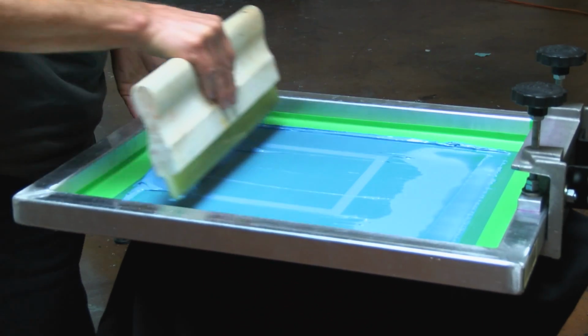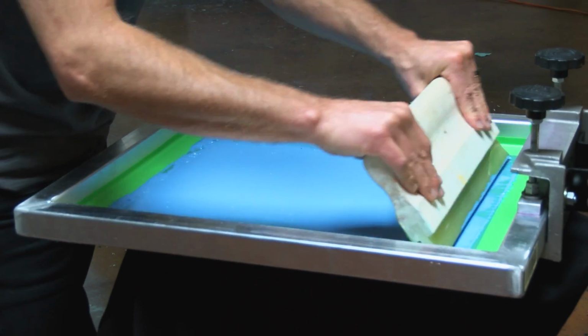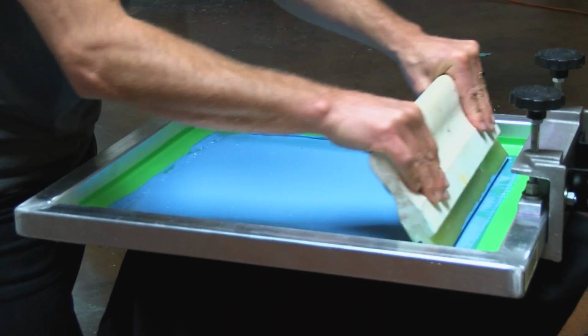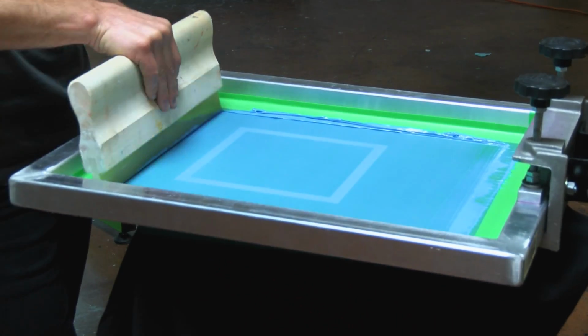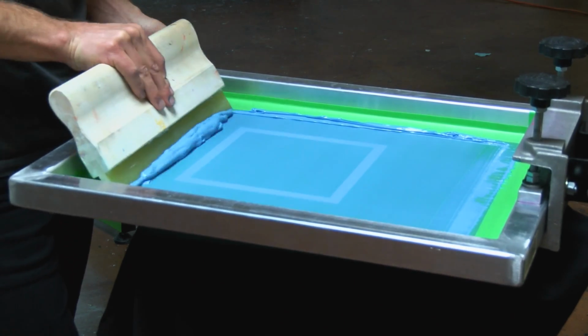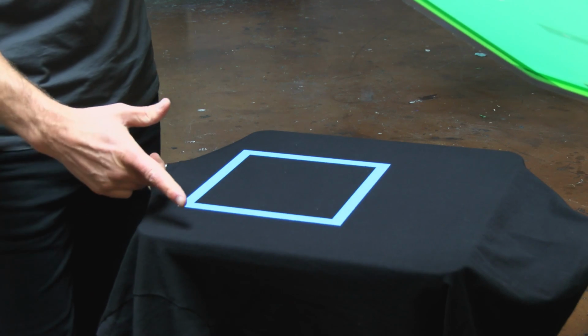And that ink definitely released very, very well from that mesh. This is the 156 mesh screen. And then one more, we're going to be doing a double hit on each of these colors for the first pass. Came out looking great, no ink left in the stencil. Load it back up.